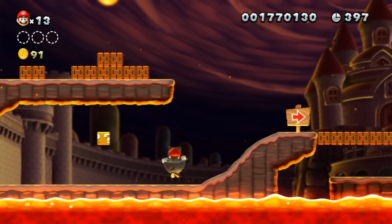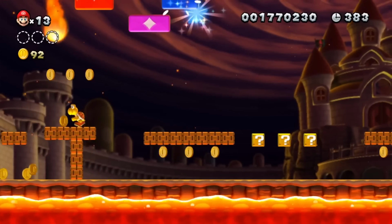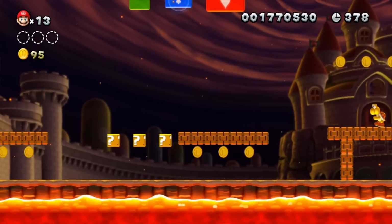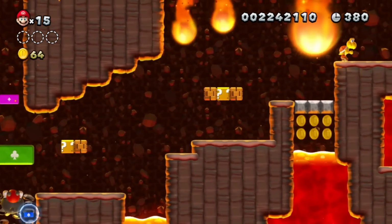8-1. This level has fireballs falling from above, but when I went up to the source, they just disappeared. I don't know why this happened, but it made this level a whole lot easier than it should have been. I also decided to not take the secret exit because the secret level is terrible.